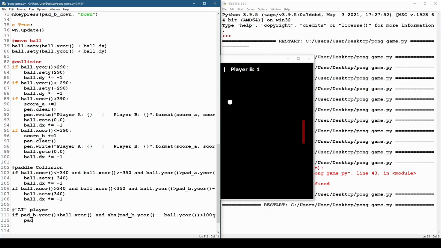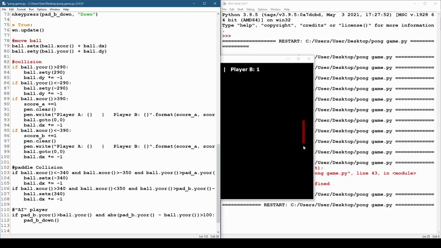So pad b dot down. That means if paddle b is greater than the ball, the paddle is higher than the ball. That means the ball is somewhere here and going around this area.